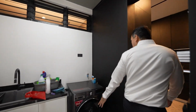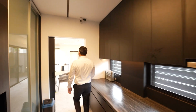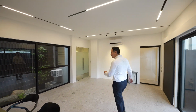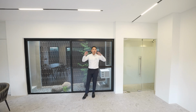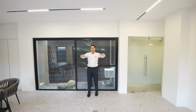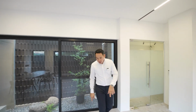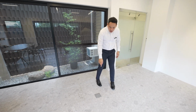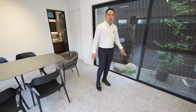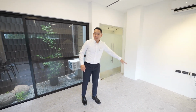So from your parking area, we go through your auxiliary space, back to your modern kitchen, and to your living and dining area. My first impression of this property is that it feels so much larger than its 125 square meter lot size. It's because of the wide frontage and shape of the lot and the way the property has been configured. In addition, another aspect that I saw here in the living space is you already have outlets built into the flooring right here and underneath the table, so that if you have electronic items, you don't have the wires stretching to the outlets at the walls.